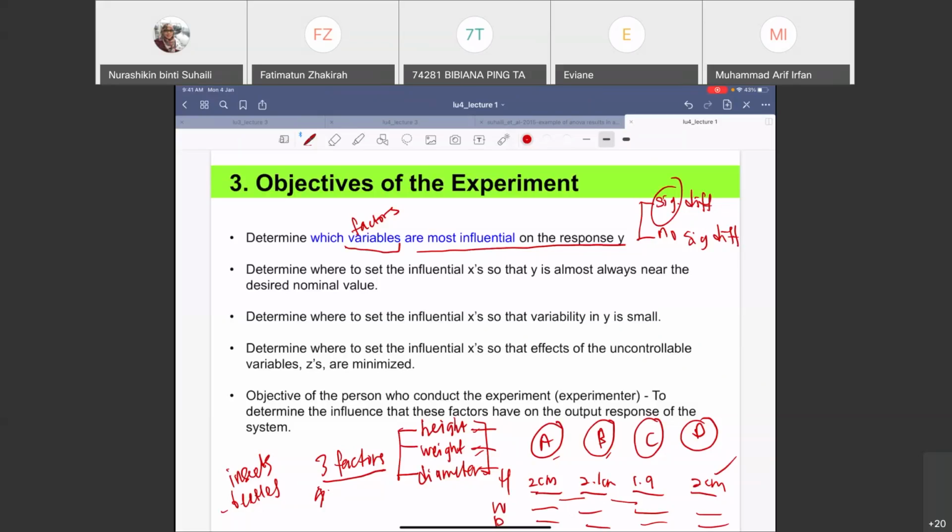Although there is a difference, it's only a little. In other words, it's not very obvious. Let's say 1.9 cm and 2 cm, it's not obvious, right? If you see the ruler, the scale, 0.1 is actually very negligible. You can't really see it obviously, unless, for example, 2 cm and another one is 0.1 cm, that one is very obvious. The difference is big. Significant difference means the difference is big. Big, for example, like the height.